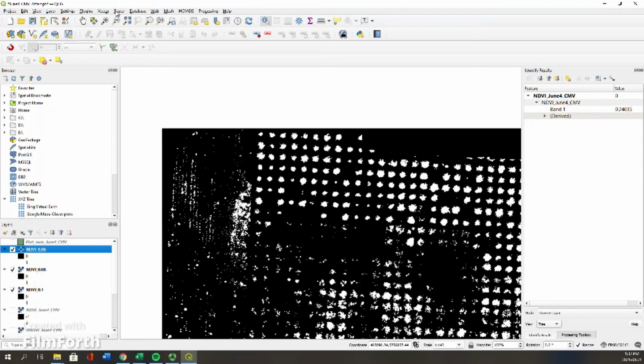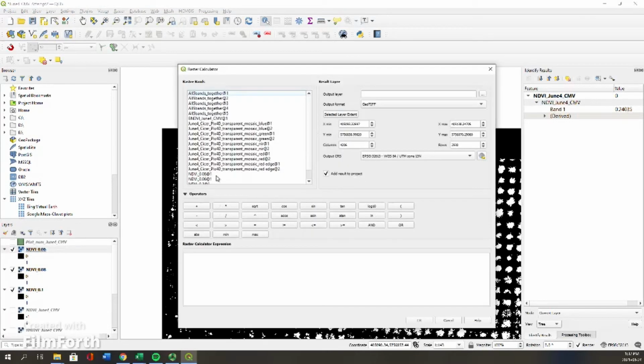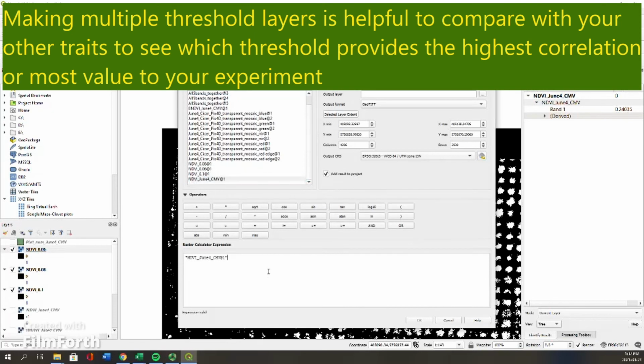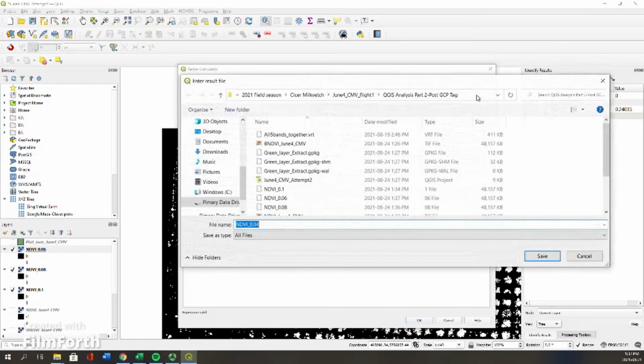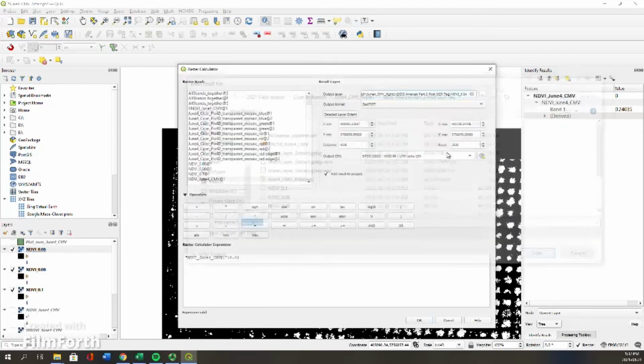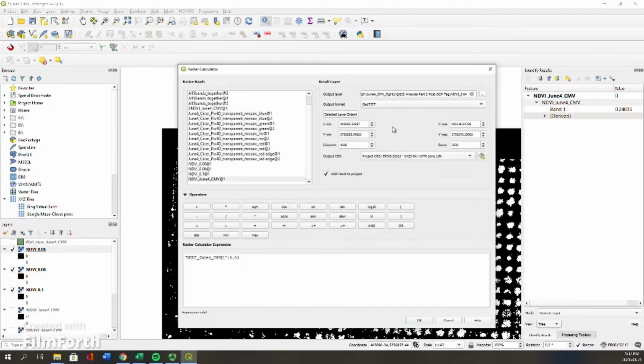So we'll do our last layer below with our raster calculator, NDVI superior to 0.04. NDVI 0.04. Make sure it's the right destination. Save. There. Right number.